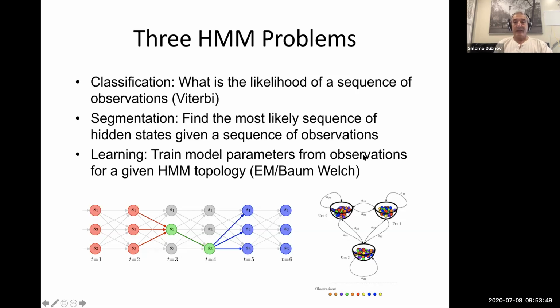And really the power of the model comes from the last one, which is the learning. And the idea is that you can either fix a topology or maybe do some other, less confining considerations.